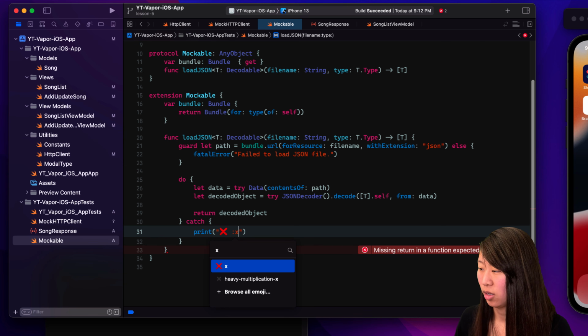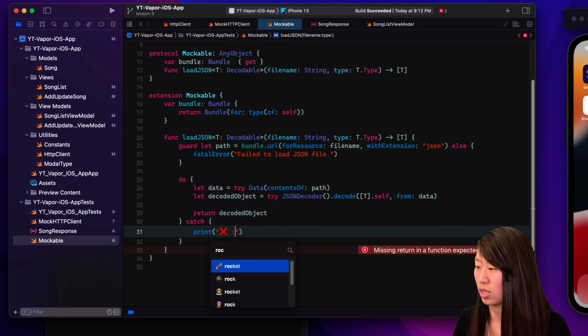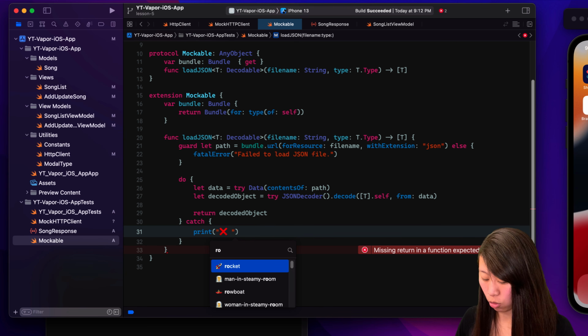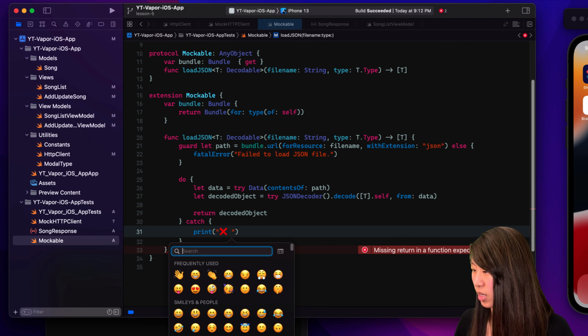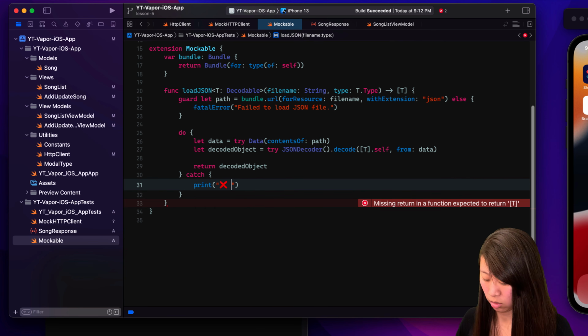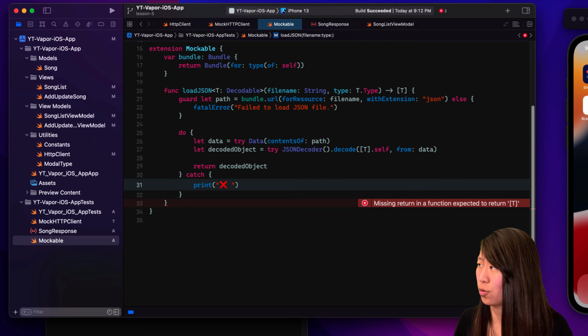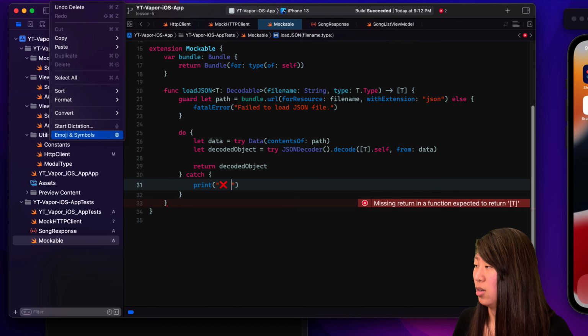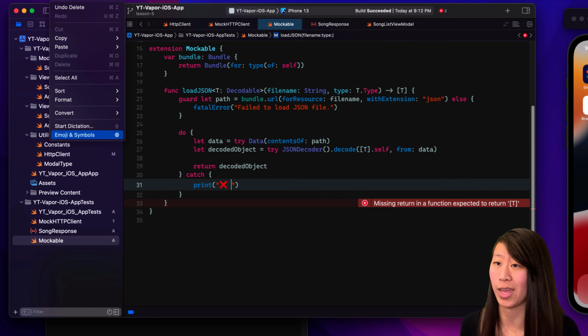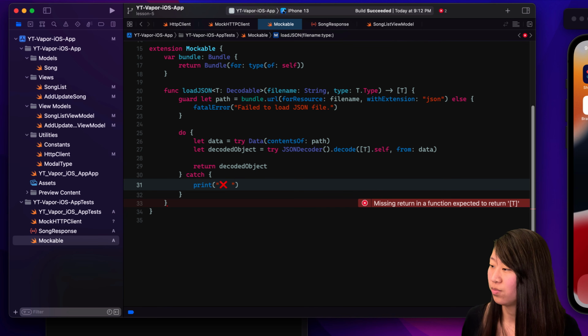If I type a colon and start typing, the emojis come up, which is nice. Or you can type Control Command Space, and that's the default emoji picker. And you can also find that from Edit, and then go to emoji symbols. You'll find that under Edit for any application that has a text field.